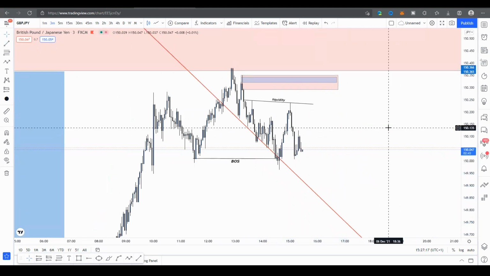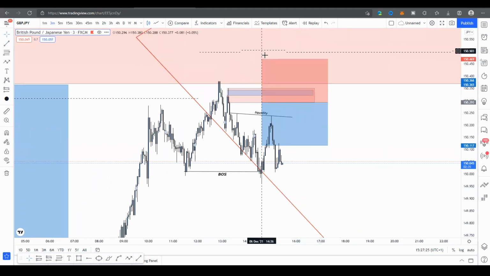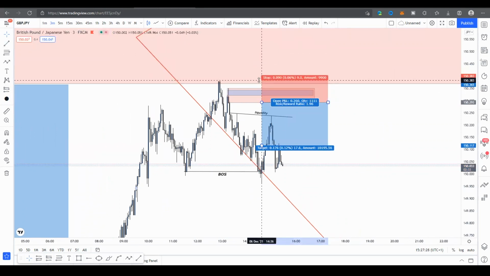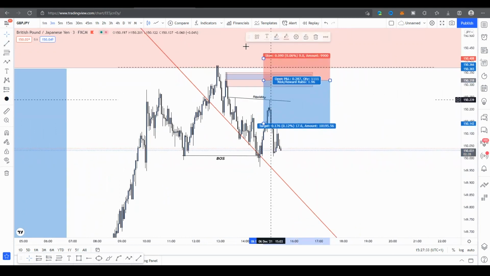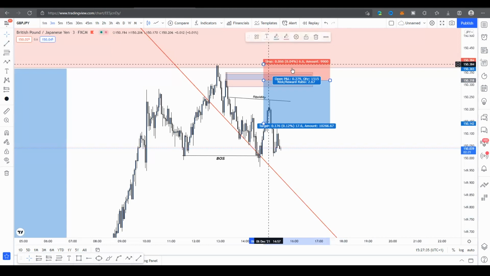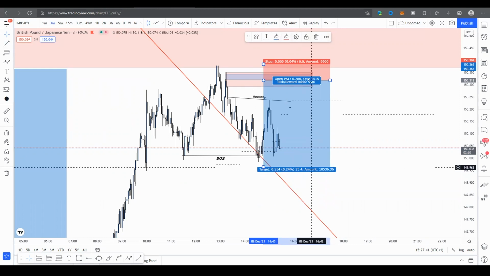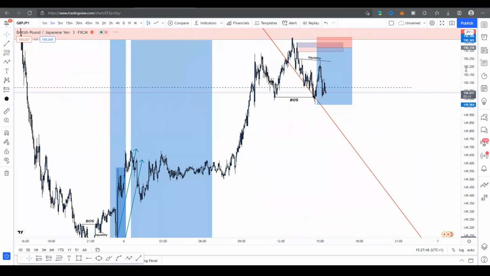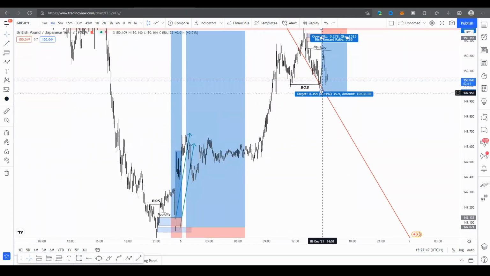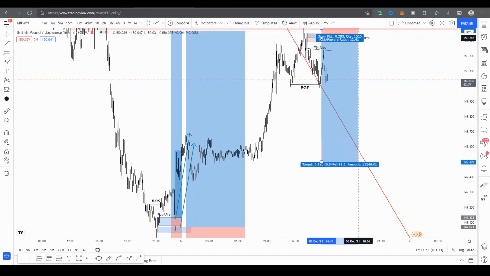But the thing is, I'm going to be looking for sells. If the price came back in here, my entry will be in here. If I'm going to put a sell limit, that's my entry and that's my stop loss. But I may manage to go on the 50% of the order block and my stop loss in here with 6.6 risk reward ratio. And if it tapped on our last level low, I'm going to be making 5.3 risk reward ratio. But you can see, guys, it is so easy to understand and so easy to mark on the charts. If you target this low, you're going to be making 12 risk reward ratio.